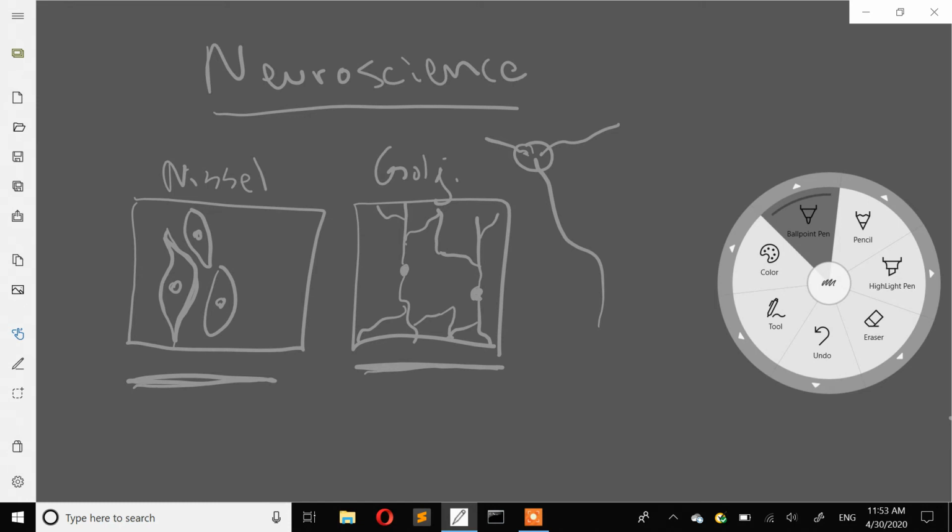Eventually, with advanced techniques of even better microscopy, like electron microscopy, we could tell that this is actually how things worked, that they were not closed loops, but these gaps. And this gave us the neuron doctrine. The neuron doctrine is essentially that the makeup of the brain is a bunch of individual nerve cells that meet each other and transmit messages to each other chemically, but send the messages along through the nerve cell itself electrically. So this is an electrical signal here, and this is a chemical signal.